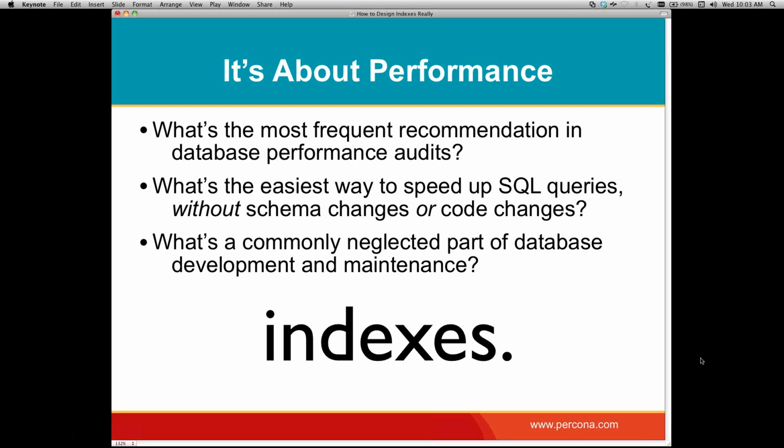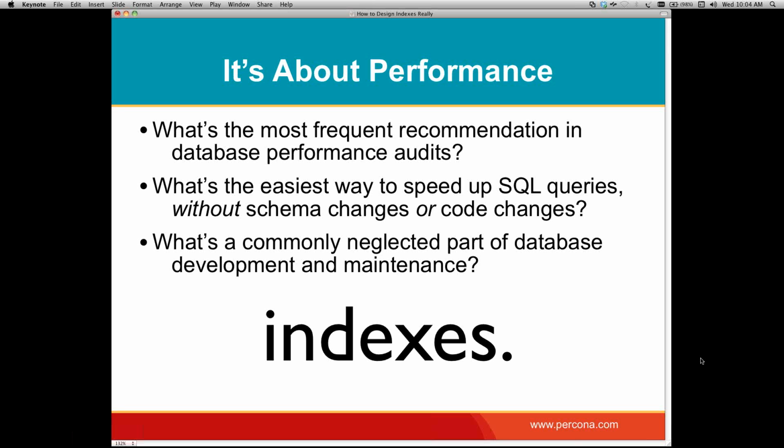The good news about index design is that this is a great way to speed up your SQL queries and overall reduce the database load without actually changing any of your application code. So you can do this completely independently and transparently, and without having to restructure schema changes in many cases. And by schema changes, I mean things like restructuring your tables and changing columns and tables and so on.